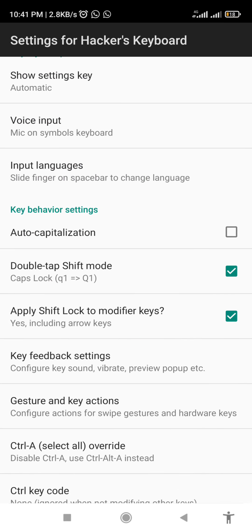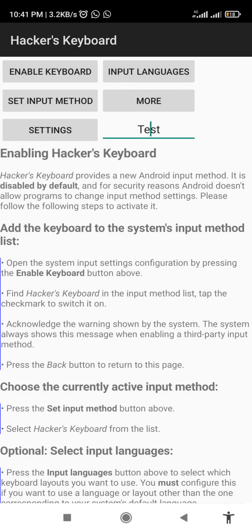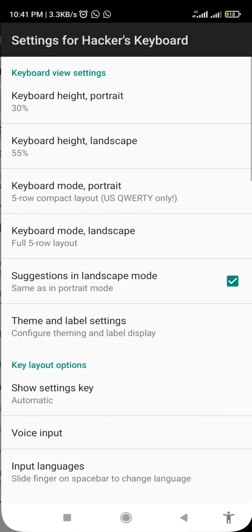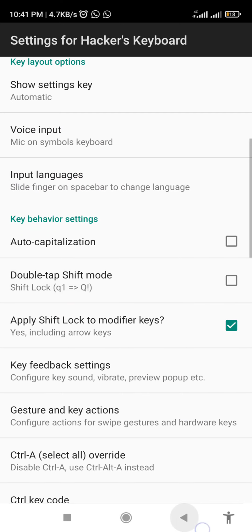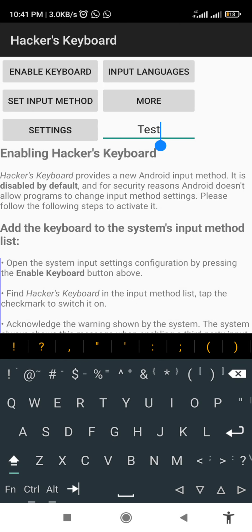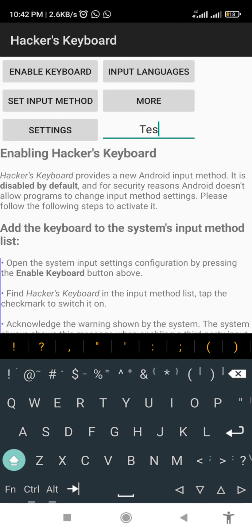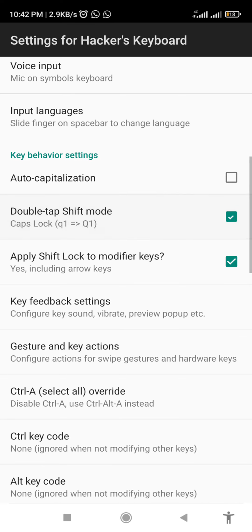Double tap shift mode, yes, I want that. Like this thing when you click 1 2, this stuff. Well, if you disable double tap shift mode, it won't do anything. 1 2, okay, it still works. Anyways, we don't really need that, but we can just leave it there.